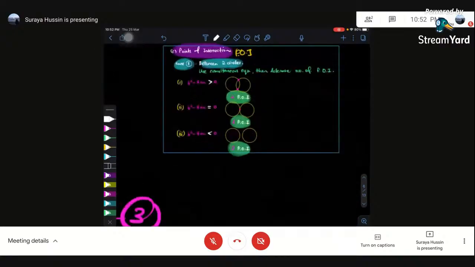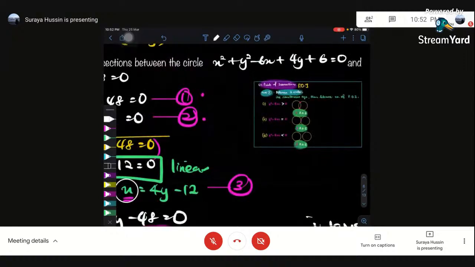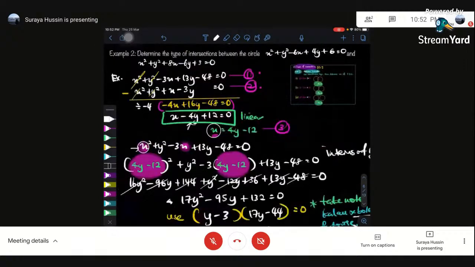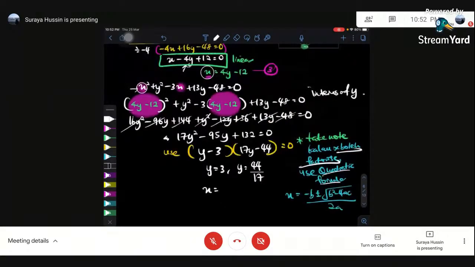Okay, so dekat sini, please, Miss ada tambah sikit ke tadi kat sini? Oh, tak ada. It's okay, I thought it's here. And then find your x pula. Your x is according to your equation 3 there. So Miss laju je ya. Your x will be 0 here. And here you will get negative 28 over 17.